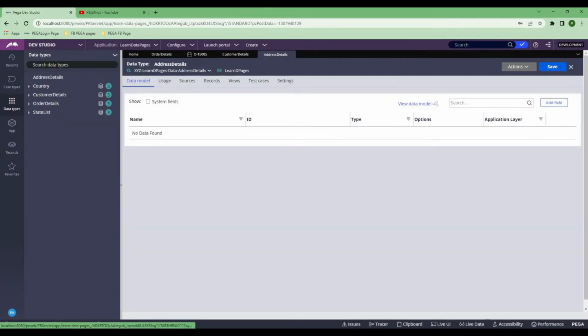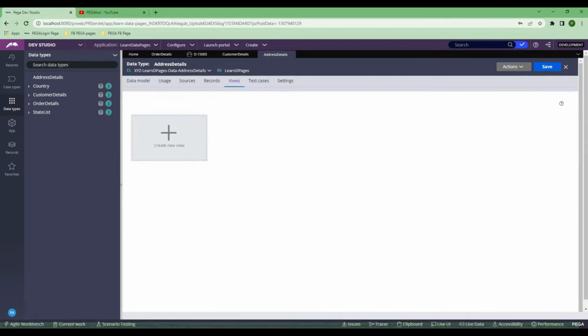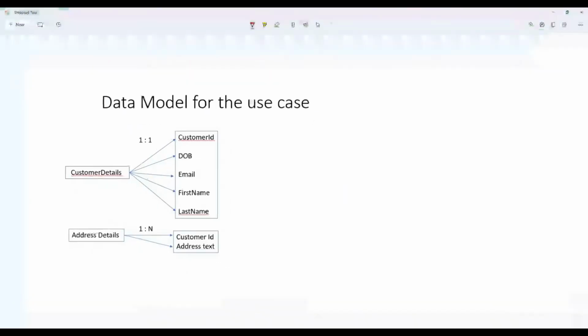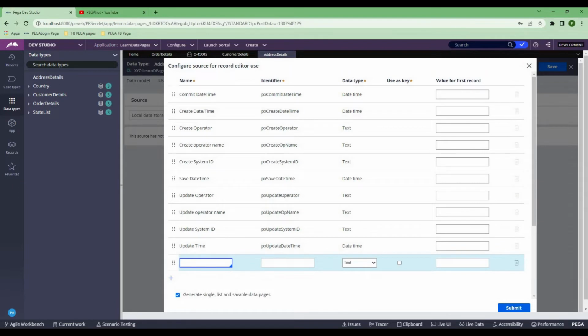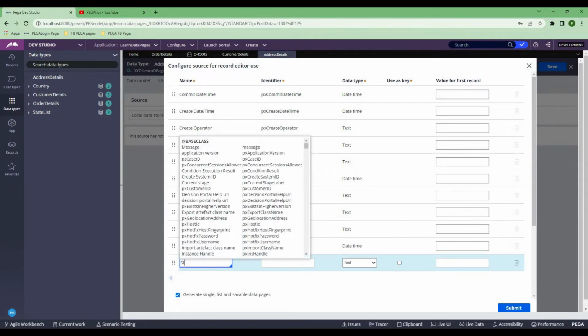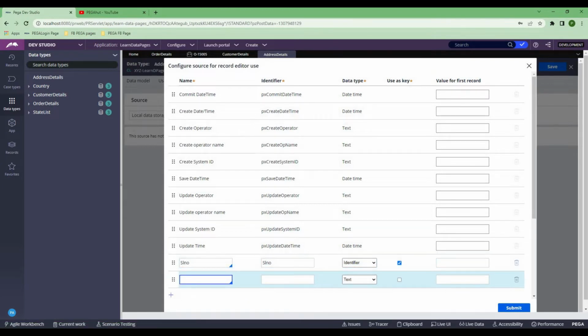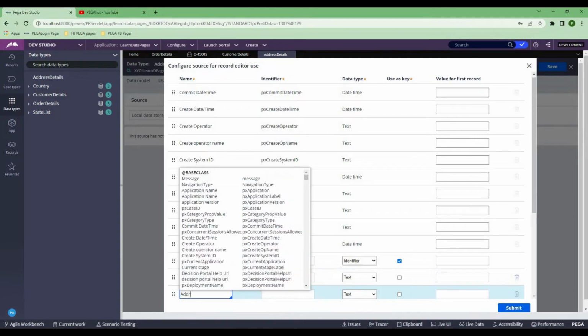Now in this address detail data type, what I am going to create is 3 variables. As you could see on the screen, customer ID and address text are definitely going to be there. Apart from that, I wanted to create a serial number just to have some primary ID. Now here I'll go for customer ID, okay, and text, and the last one is address.